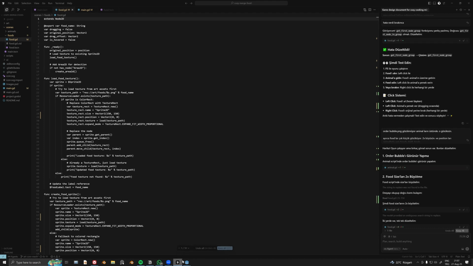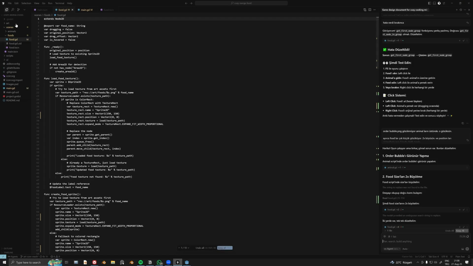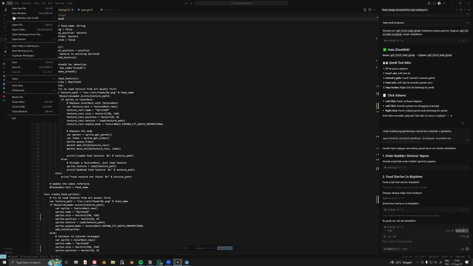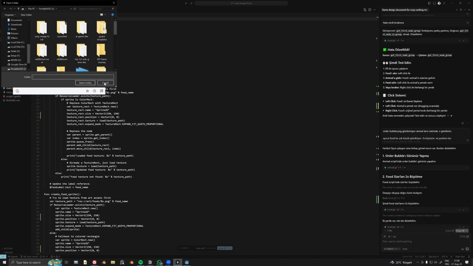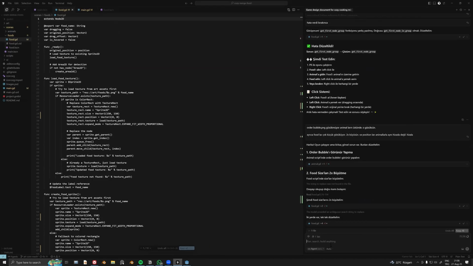I opened up a game project in Godot, and I came to Cursor and hit open folder and opened my game project. Then I told it from the chat, hey, I'm building this game, and here is the GDD for you, and this is my aim.